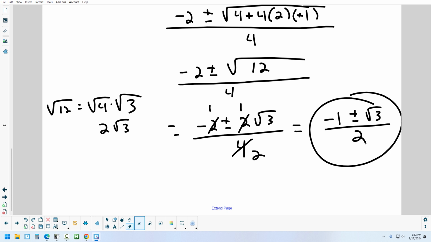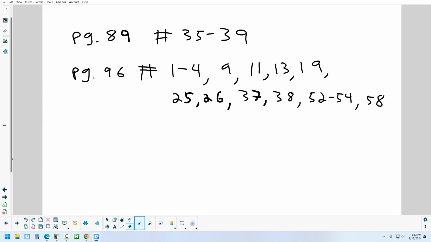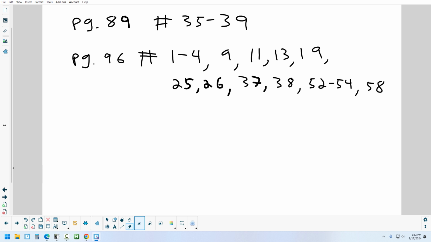Okay, so hopefully nothing new in that section. Maybe just remembering how to do some of that stuff. But hopefully stuff you've done before. So page 89, that's fine. Let me just take a look at 96, because I might change something. Yeah, 58. So 58 is a word problem that we didn't do. Okay. I think everything else is good.